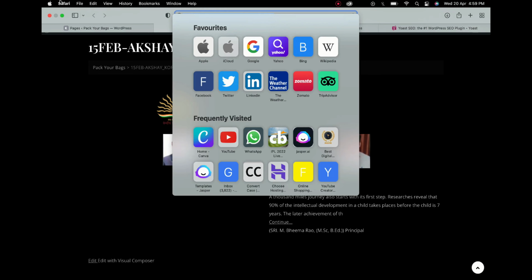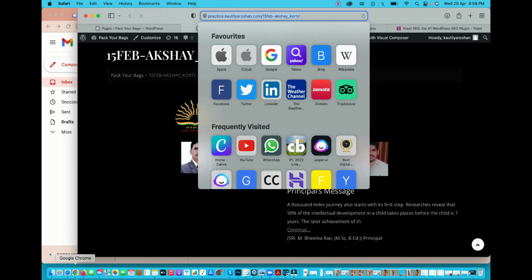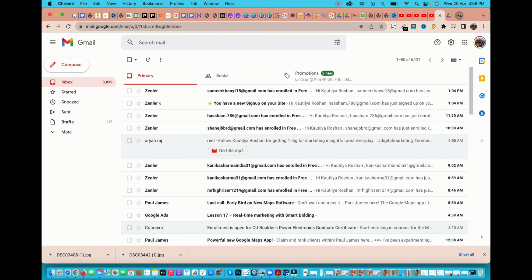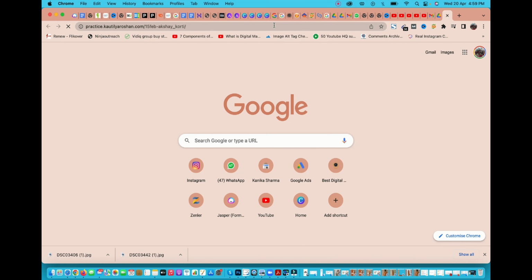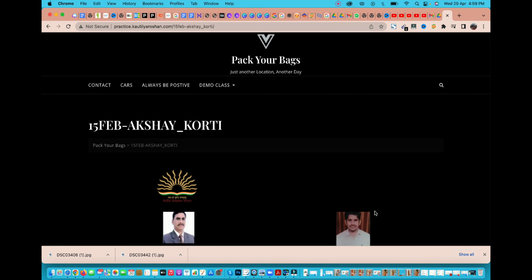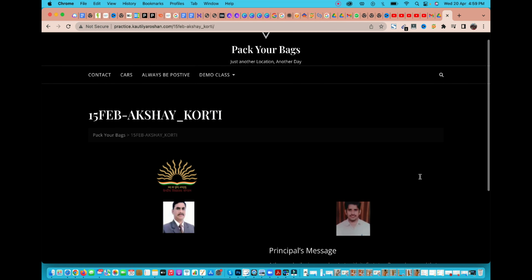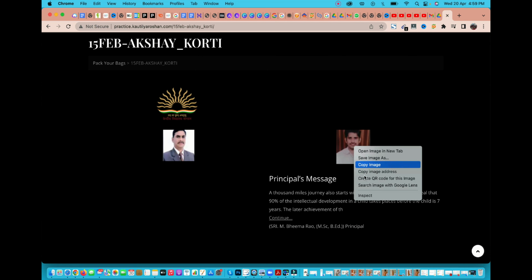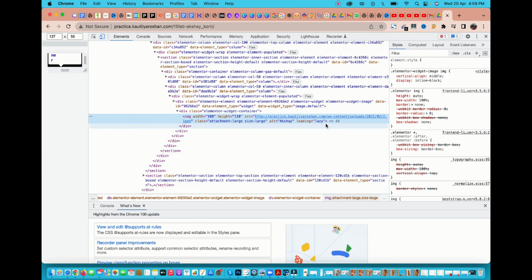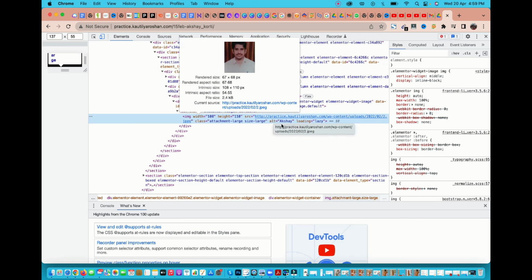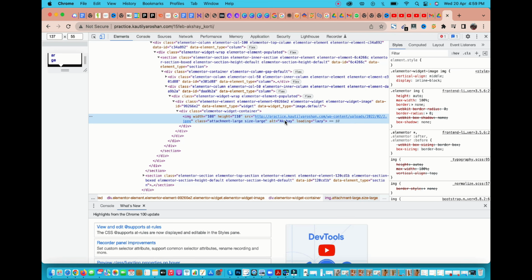It will open well with Chrome basically. So for viewing the inspect elements and all, you can click on inspect, and here particularly you can see the alt tag that I have given, Achay, it is showing Achay.